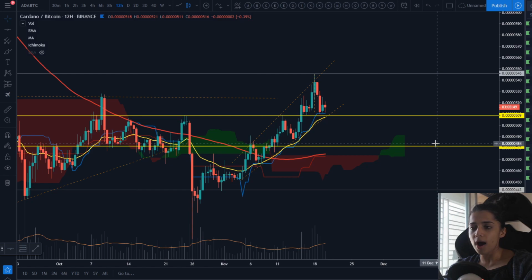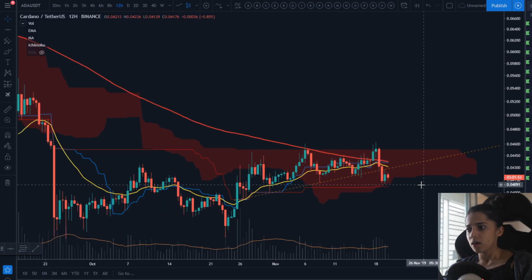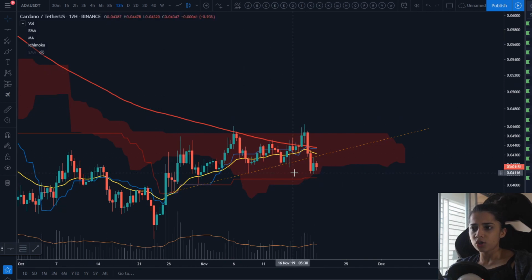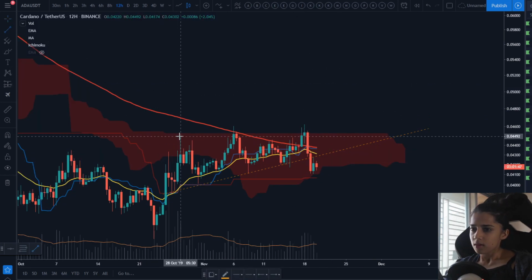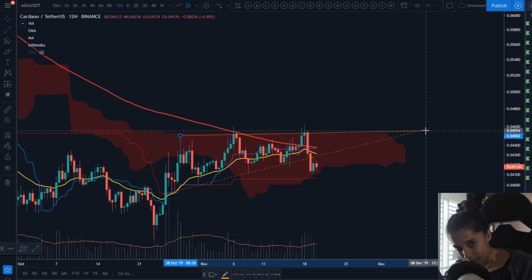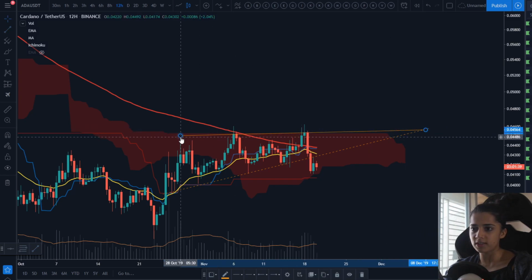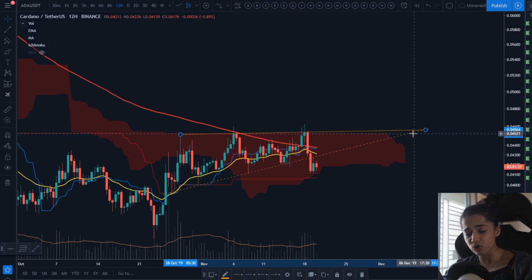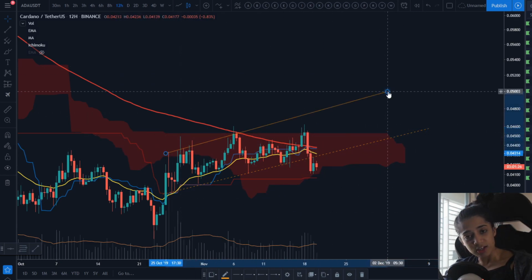Now, I wanted to cover something else on the ADA USDT chart just very quickly. So let's see what it is doing on the USDT chart. This is what I noticed the last time, and I think this is a weak point. This is like a bearish structure, in my opinion. And I was not expecting this. I thought, okay, maybe we see an ascending triangle here. I was expecting price to break to the upside, but alas, it did not break to the upside.